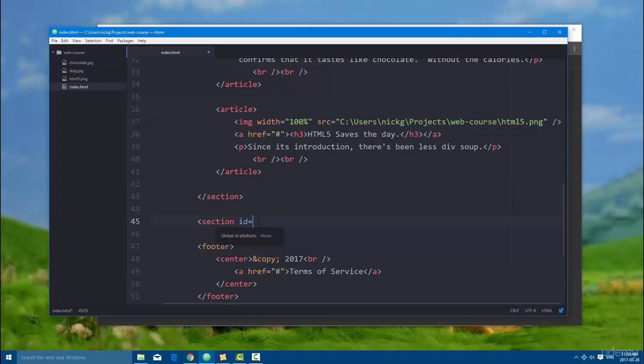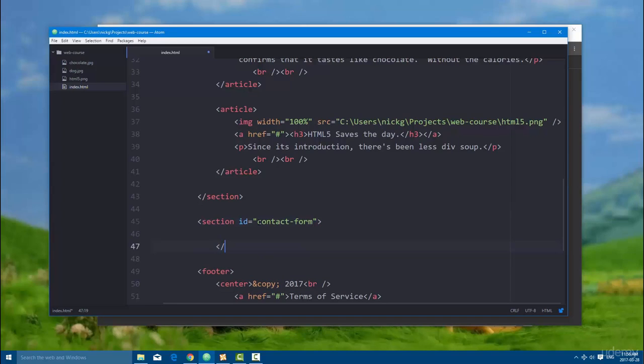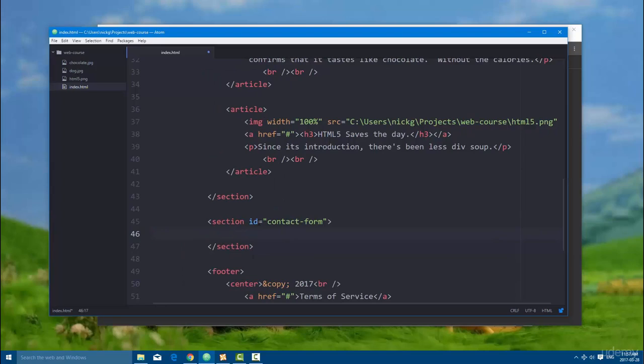So we're going to be setting an ID here. And it's going to be contact form. And the reason why you would set properties sometimes is just to be able to have something that you can target, either to style something using a style sheet or to create user interactions with JavaScript. And so using ID elements or ID properties and class properties are the two most common things that you're going to be adding to elements themselves in terms of properties.